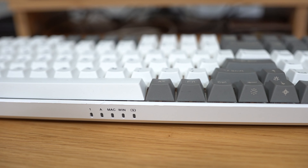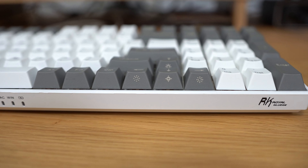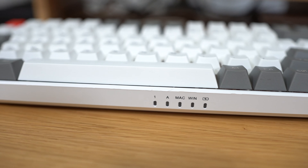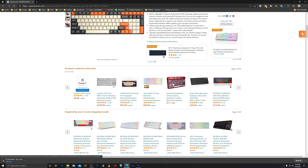Looking around the keyboard on the front, we have all the LEDs — the LEDs for the numlock, the charging LED, the caps lock LED, and also the LED to let you know which OS mode you're in, because this keyboard does have different modes based on whether you want Windows or Mac. I stayed in Windows mode no matter whether I was using the Mac or not, and it worked just fine.